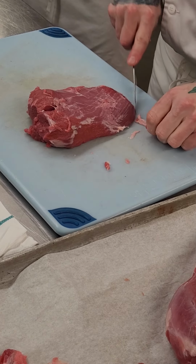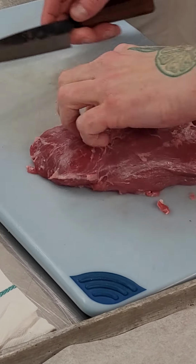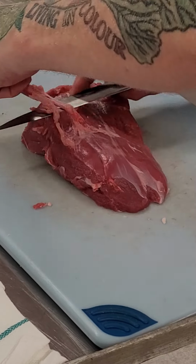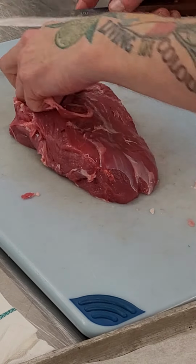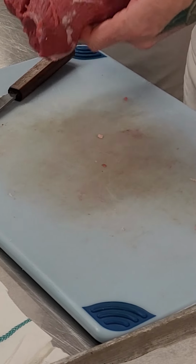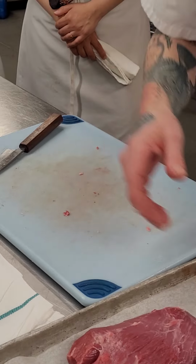So a little bit of silver skin, a little bit of trim to remove from the exterior of it. And again, we have all of this fat and silver skin to remove. Okay, so that's our inside round. You could roast this whole if you want, like a piece of meat. You could pan sear it, pan roast it. You could also cut it up and do cubes with it as well for skewers. I'm just gonna leave it whole.